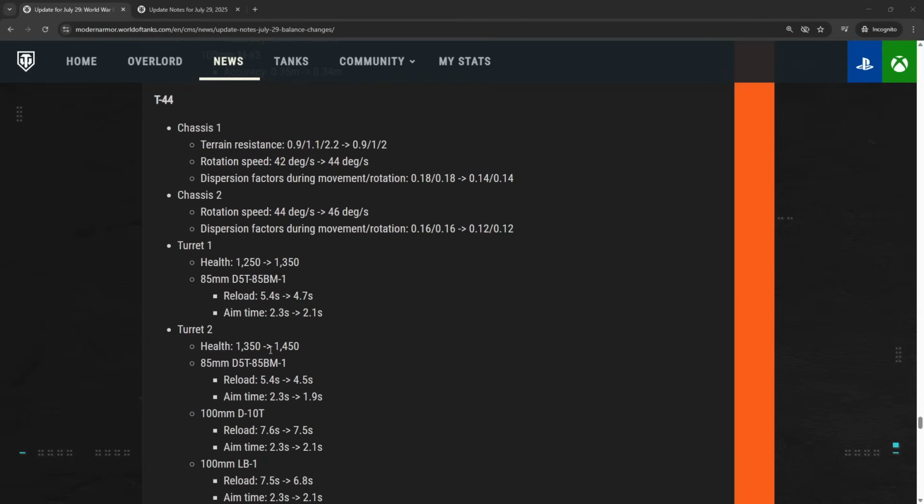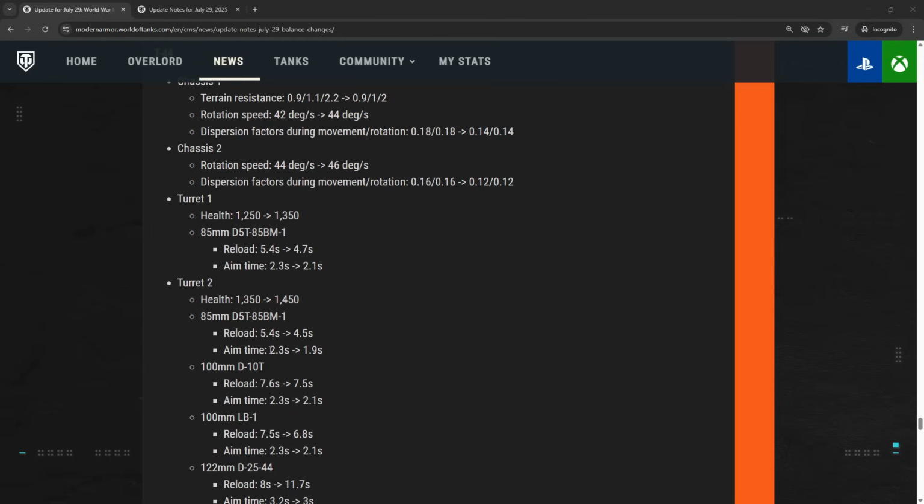Yeah, that's what's needed. I think the tier 8 should have it. The medium should always have like 1500 or 1450 HP, and then the heavies could have at least 1600. That's what I feel. But below 1450 is not acceptable for a medium unless it's a really fast one, like maybe Borsuk.